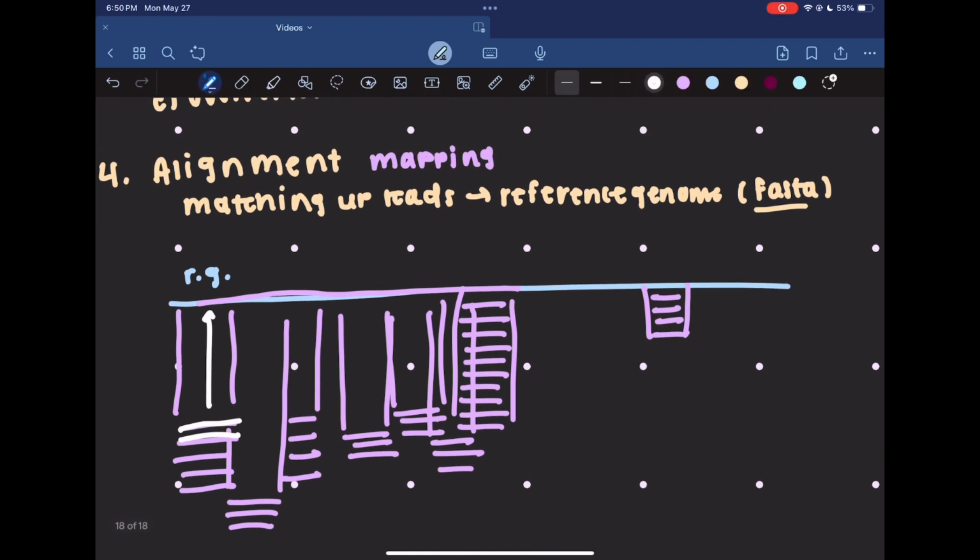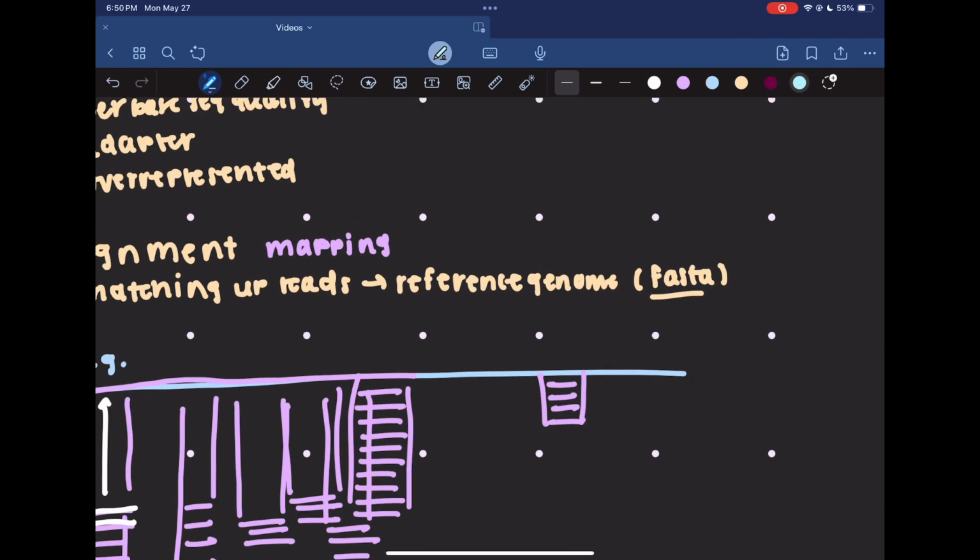So I saw two main programs when I was looking into alignment. I saw HiSat2 and I saw RNAstar. And both of these programs I saw kind of good reviews for on bioinformatics forums in terms of the quality of their alignment.